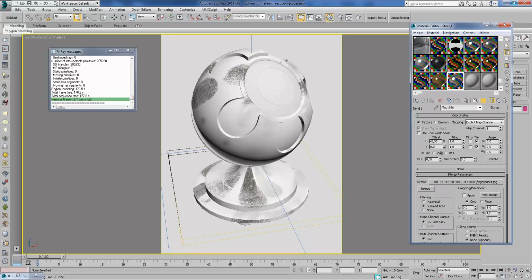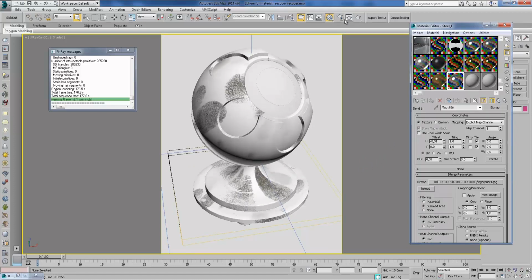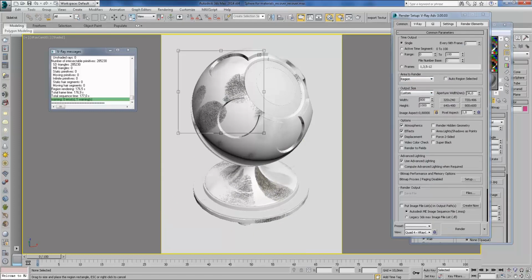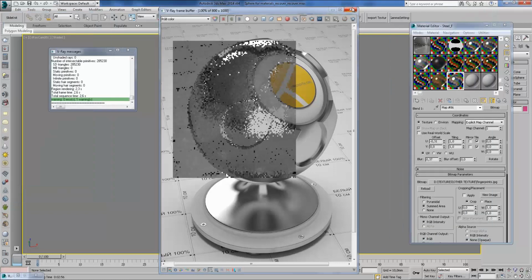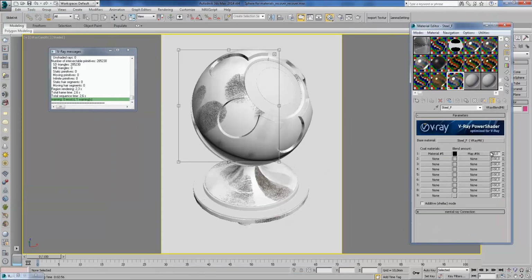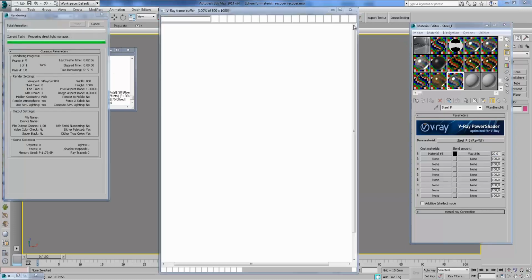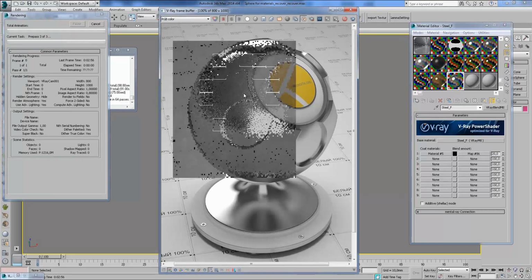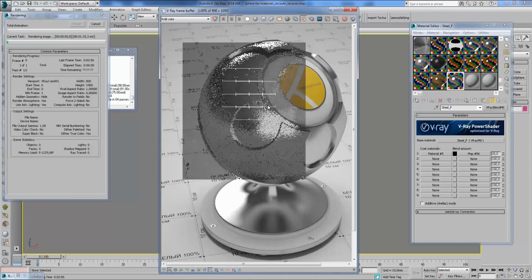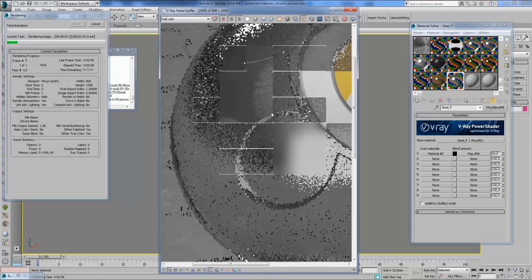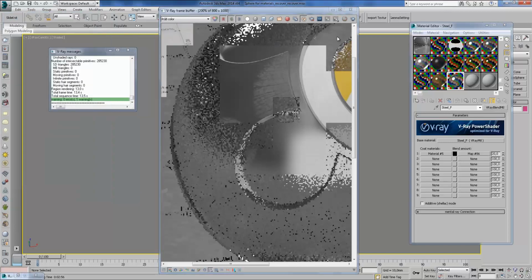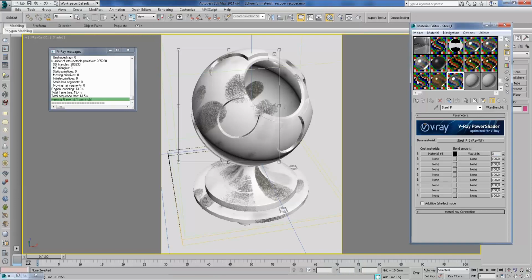So let's just kind of turn it around a bit. Okay, as you see, they are quite strong. So we need a more realistic picture, a bit less defined. Let's make them even less.